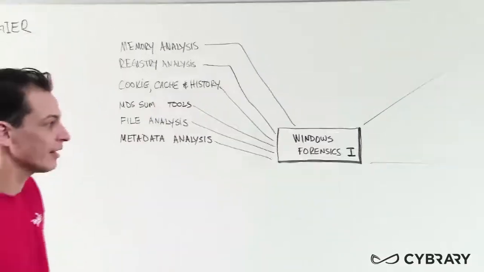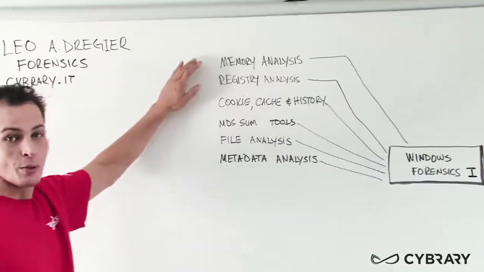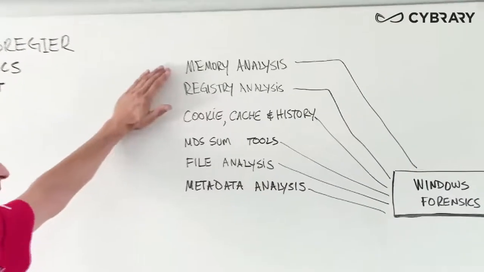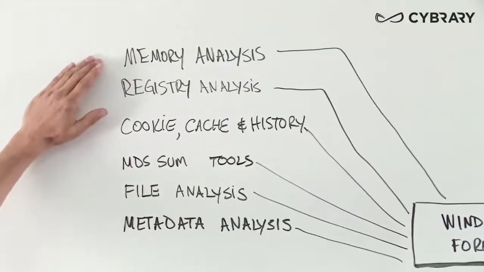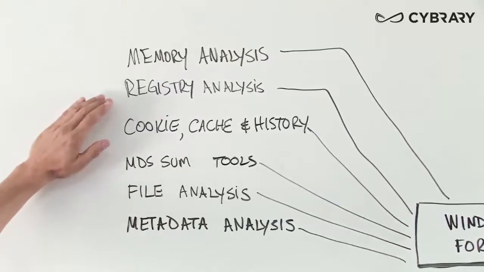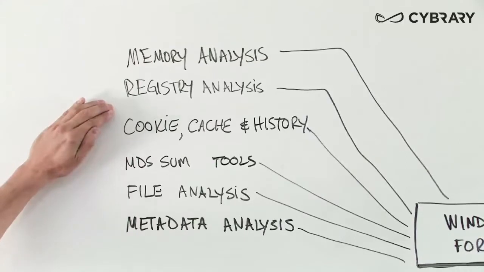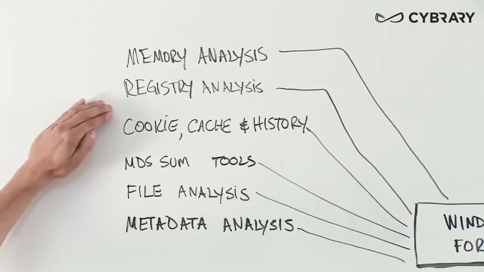Now that we've covered volatile and non-volatile information, we can go into other types of analysis like memory analysis, how to look at the contents of the Windows memory system, or registry analysis, which the registry in itself is huge. This is where knowing the common hives and the different setters, like which goes into HKey local machine versus current user and things like that, knowing those inside and out, absolutely priceless.